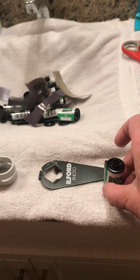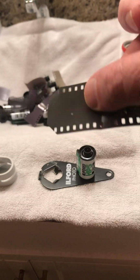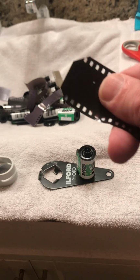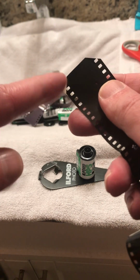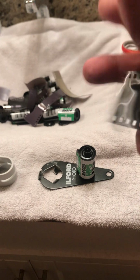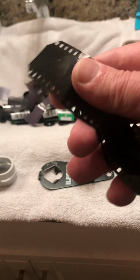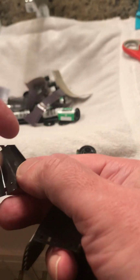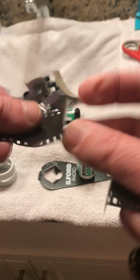And I have a couple spare pieces of leader film here. This piece used to look exactly like this piece. It's kind of bobbed 45 degrees at the corner, so that when I'm putting it onto a film roll, it kind of feeds in a little easier and the corners don't snag. So I just kind of like bob those off. So I had one that was like already bobbed off, this end here already had bobbed off corners.